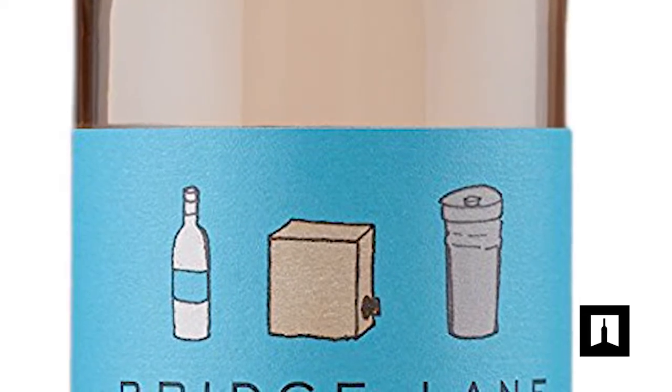Just looking at the back of the label — I am turned on. So let me see the front of the label. You've got the bottle. We all love that boxed wine. Not all of us! It takes you back to the old school boxed wine days. Good memories for me. And out of nowhere, I'm looking at this — is that a keg? That is a keg of wine!